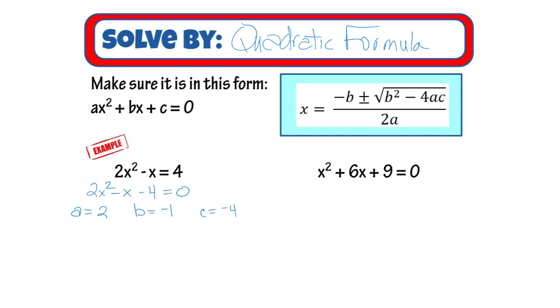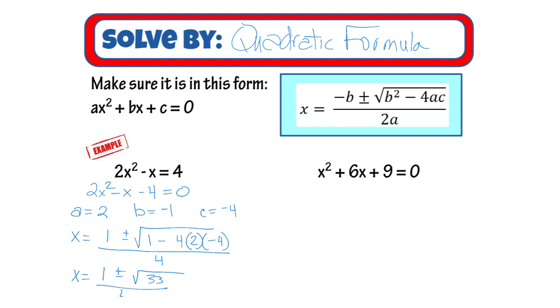And now you're going to go through and use your quadratic formula. So x equals the opposite of b plus or minus the square root of b squared minus 4ac, all over 2a. And now your next job is to simplify all this stuff inside of the radical. All that inside there is called the discriminant. I usually just multiply the last three numbers, so that's going to end up being a negative 32, but I'm subtracting negative 32. That's going to turn that into a 33. So square root of 33 all over 4, and we're done.